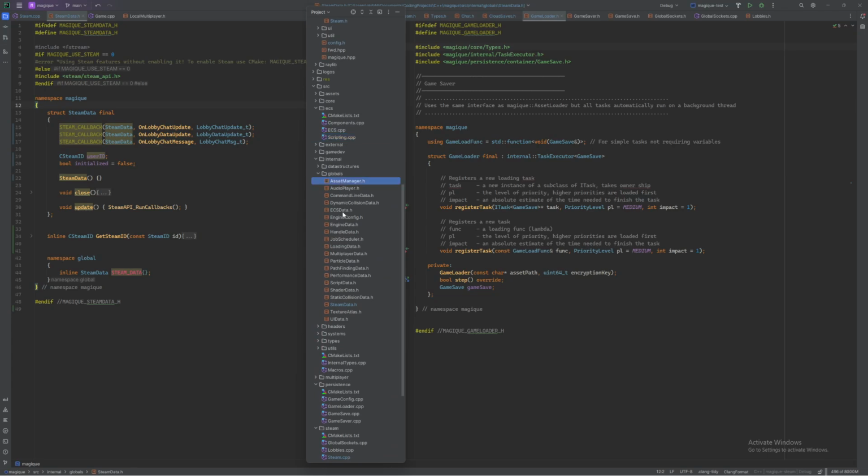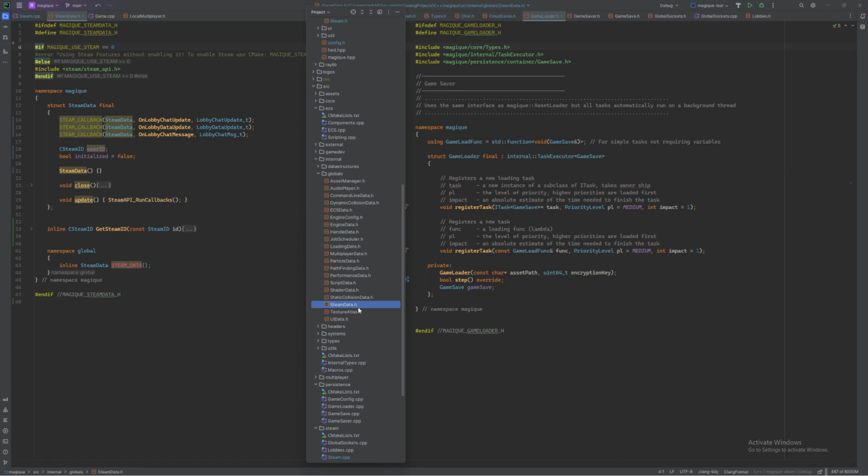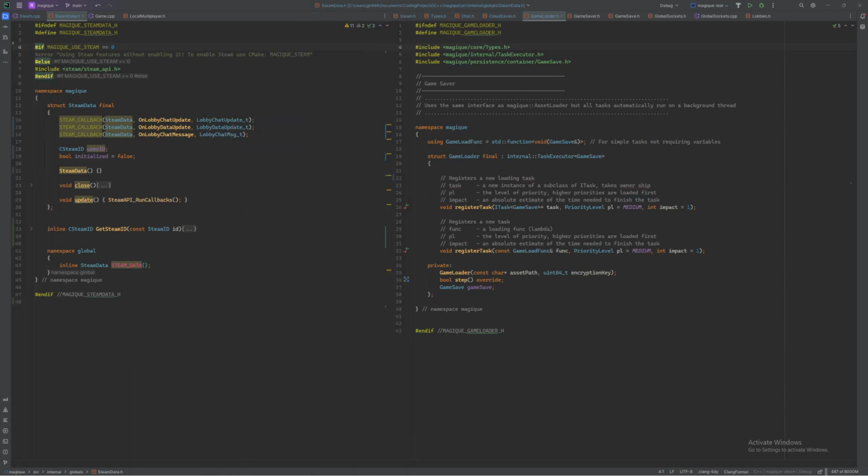And if I need data to be used across those files, I obviously need a header. I didn't definitively look it up, but this can only be one lobby at a time, right? If you create a Steam lobby, you can't be in multiple lobbies at once, I don't think. Which makes the implementation easier. So I can just use it in this global structure.